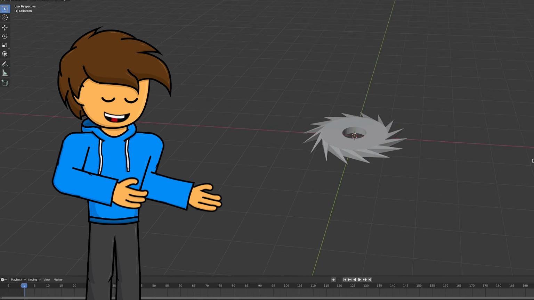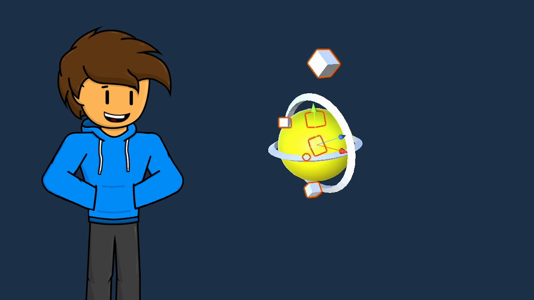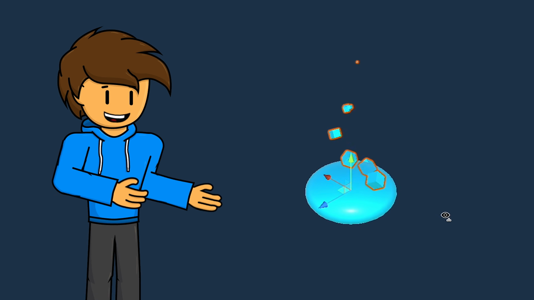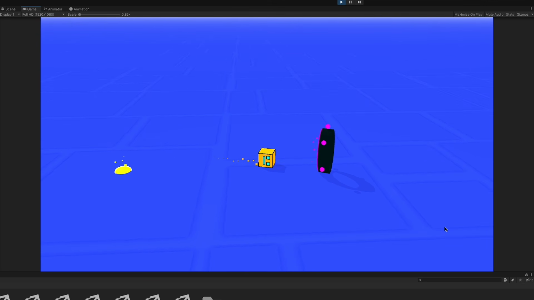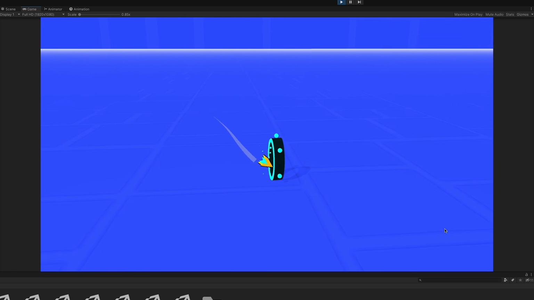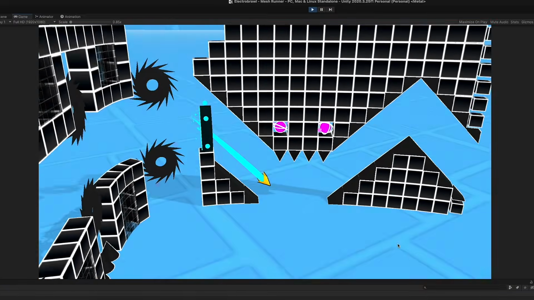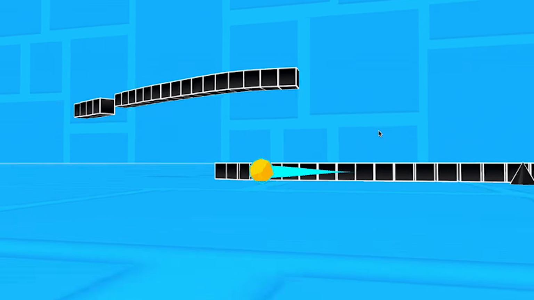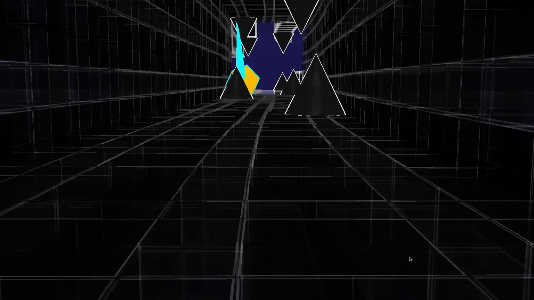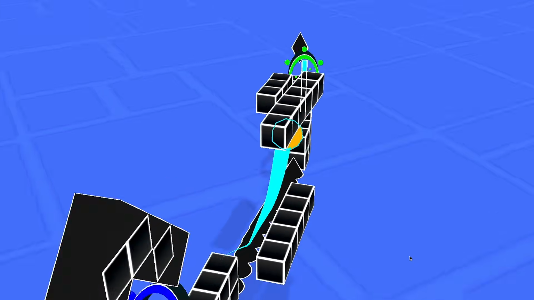After that debacle, I spent a few hours modeling and programming more mechanics from Geometry Dash. I didn't add everything, but I did add a lot of stuff such as orbs, pads, portals, and a few different game modes like the ship and wave. In addition to these game modes, I made the Hedron mode, which allows the player to cycle gravity through 4 different directions. It's basically a 3-dimensional version of the ball game mode.